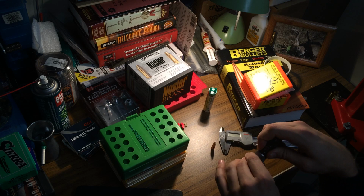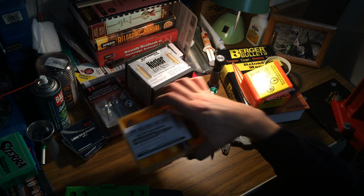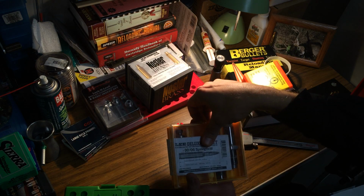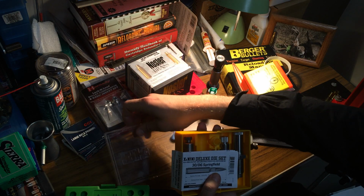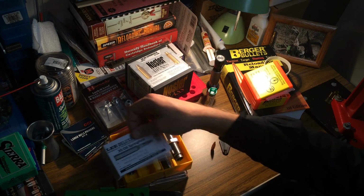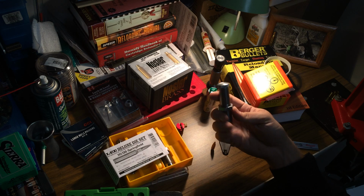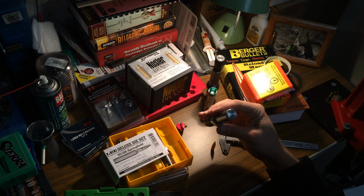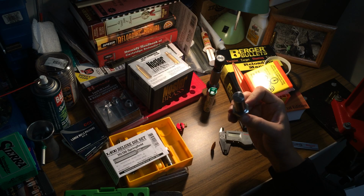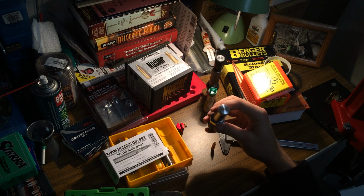Which brings me on to the next set of dies that I'll be using, and I might take a little flak for this. Aha, the Lee die set underneath here. This die set is what I have been using for all of my 30-06 reloading. It's a neck sizing die set, their deluxe die set. I've had a lot of good luck with Lee dies. I really like them. Early on in reloading, I read a lot from Richard Lee. I really liked his approach, and I've learned a lot from his literature. So I've kind of gone with the die sets here.